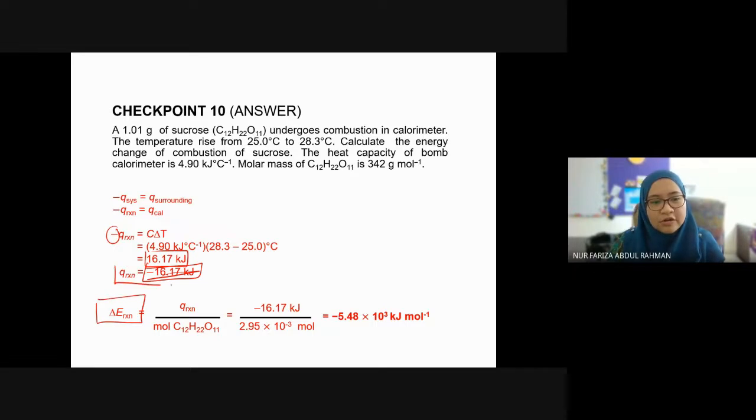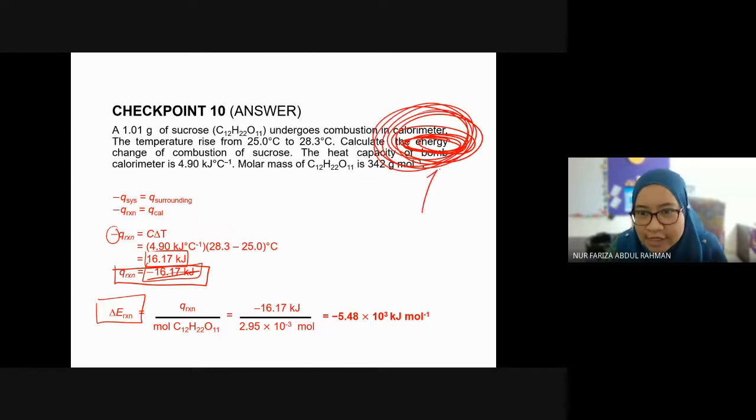Normally, the common mistake students make is they stop here. They only find Q. Don't forget. That's why I said you have to highlight this. Draw a circle, make it bigger. Later you will wonder, why is the circle so big? This is just to remind you that you need to extend your calculation.